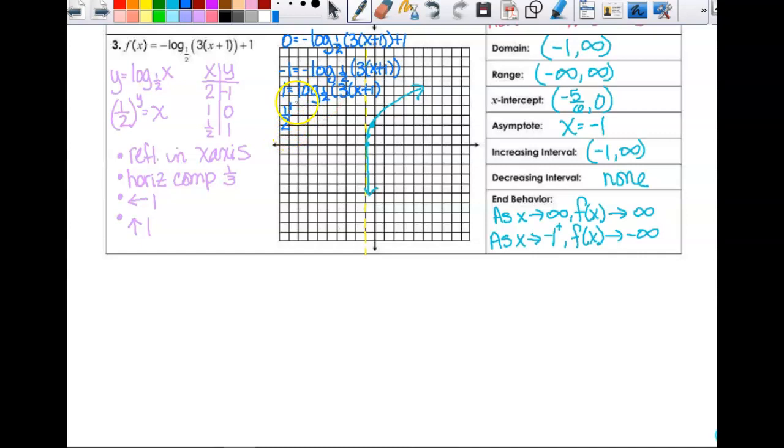1/2 to the first power equals 3 times x plus 1. Okay? So 1/2 to the first power is just 1/2. I'm going to divide by 3. Dividing by 3 is the same as multiplying by 1/3, so that gives me 1/6 equals x plus 1. Then when I subtract 1 from both sides, I'm going to need a common denominator, so that's going to be 6 over 6. So 1/6 minus 6 over 6 is going to give me -5/6 equals x, which is what we already had. Okay, we good?